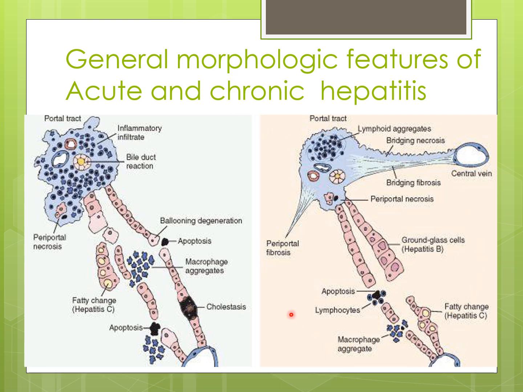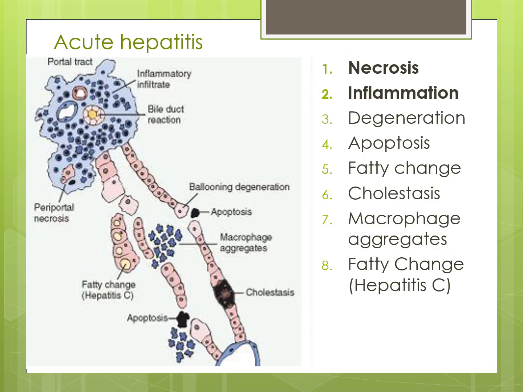It is better to understand through the diagrams, and these are very nice diagrams from your textbook. They will make you understand more easily as compared to the H&E histology slides, which are difficult. So you can see there are many changes that occur during acute hepatitis. You can see the long list here, and all that we'll do slowly in detail, don't worry. We first do the acute hepatitis.